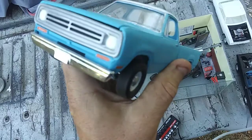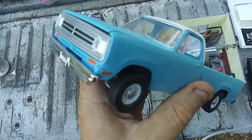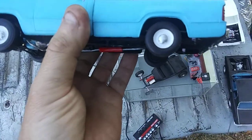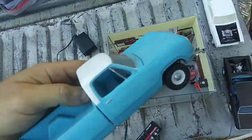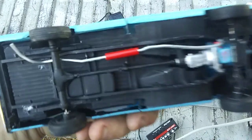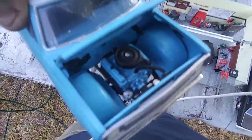And one thing, if you ever decide to use cast resin, make sure you sand the surface that you're going to glue first, and use super glue and not regular model glue, because the model glue will not stick to the resin. It'll just pop off. But yeah, he had a long bed, and it had a 360 in it. As you can see, his also had a single exhaust system. I did a cherry bomb on there, just painted the glass pack up red. Anyway, let's see if I can pop the hood here. Yeah, so basically I have it all done up underneath the hood like he had his. Sorry for the dog barking in the background.